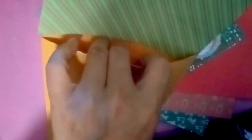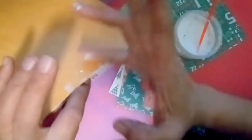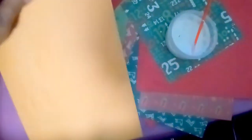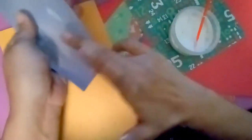So see? And now you do the exact same thing on the other side. You do it quick. And you put it in. Shove down. Really quick. And you're going to get lots of glue residue and stuff like that. But don't worry about it, because you're going to be hiding it anyways from decorations, right? I used to have a towel for all this, so I'm just going to use a piece of paper and get the glue off my fingers.